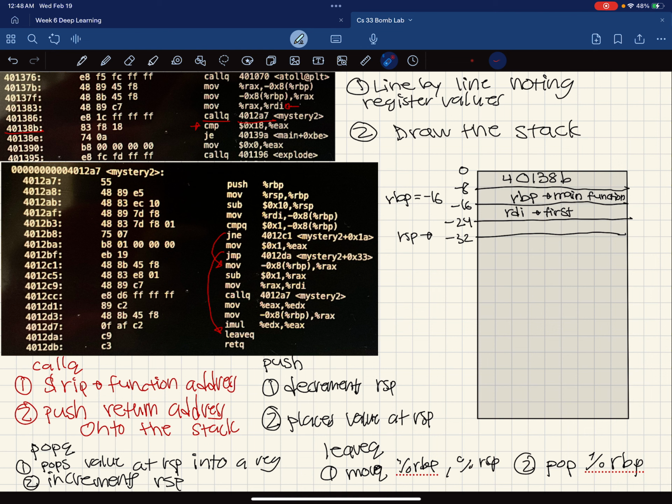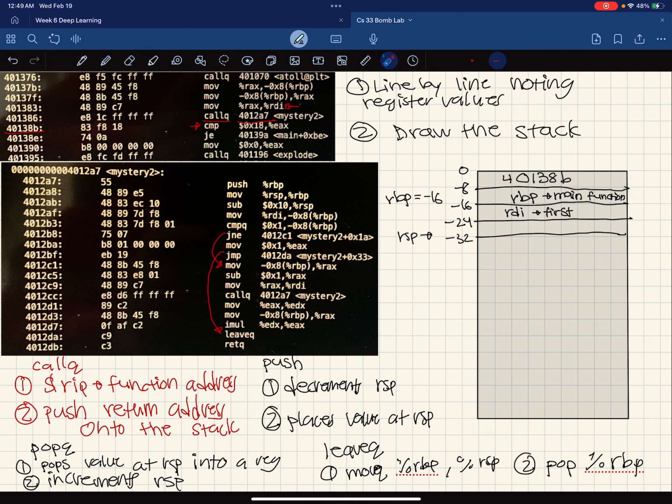And then what we're gonna do is we're gonna pop RBP, right? So now it's here, right? Our RSP is here. When we pop RBP, that means we're getting our old RBP value and putting it back into RBP, right? Okay, and then now RSP is here, so that we can call return queue.